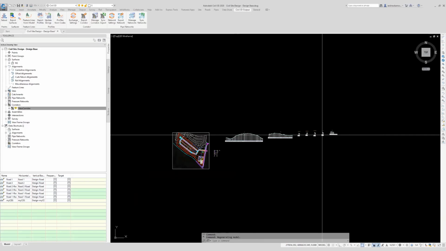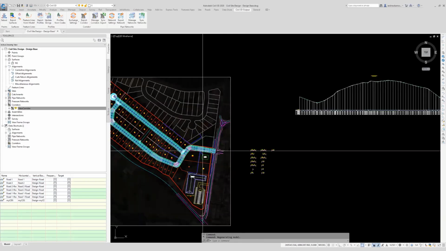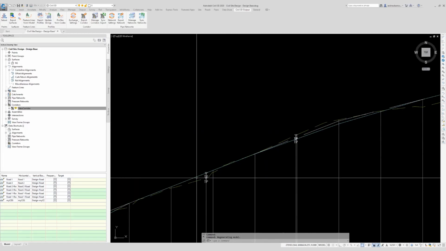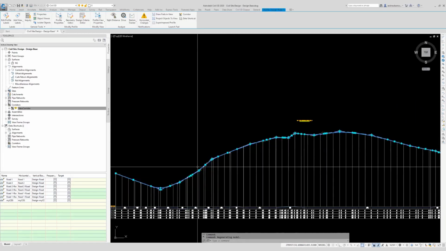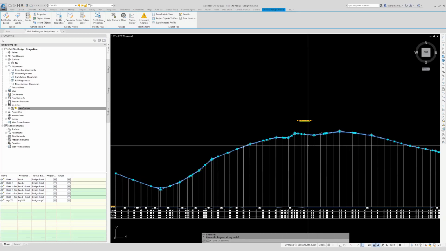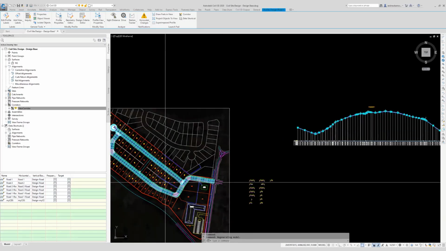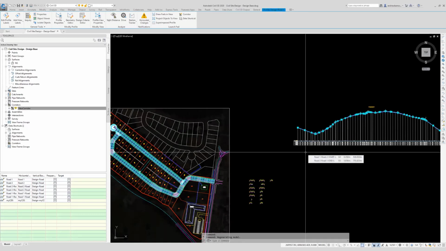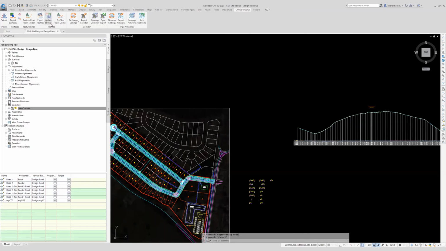But this has outputted a whole bunch of profile views for my strings. Now, the thing about these is if I was to go and start playing with the profiles and editing them, that would enforce an update of my corridor. So my corridor is using the same profiles here. The update strings command, I'm going to show you in a sec.